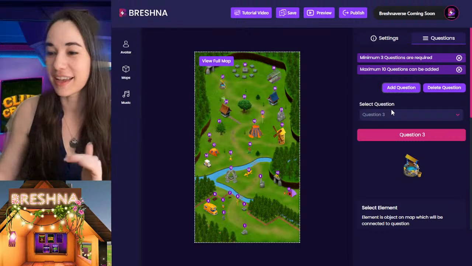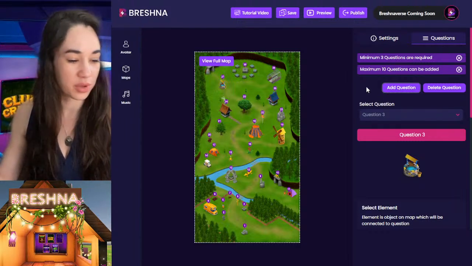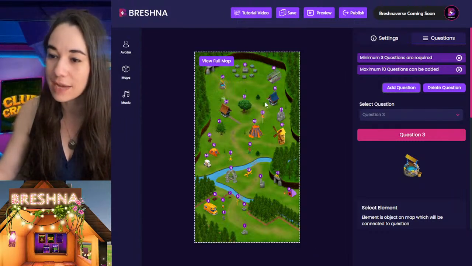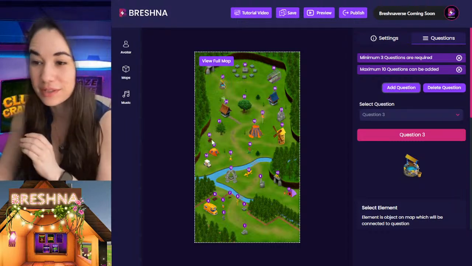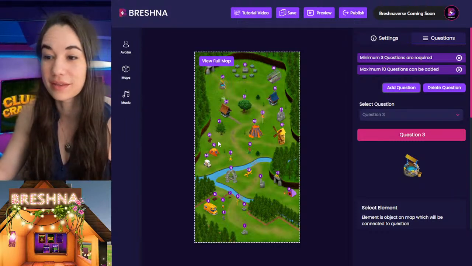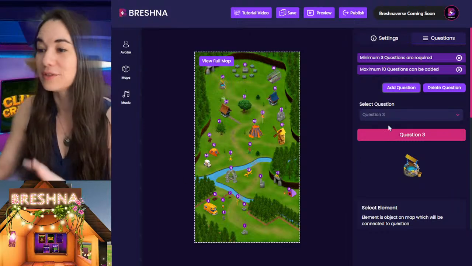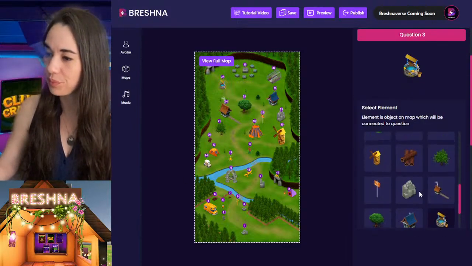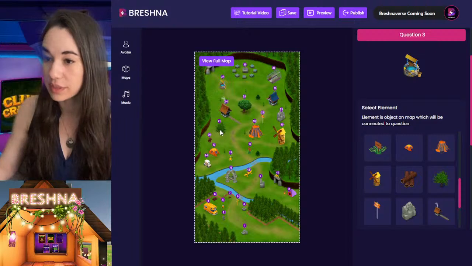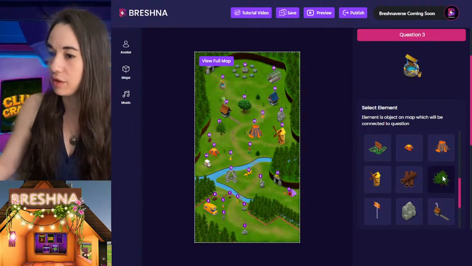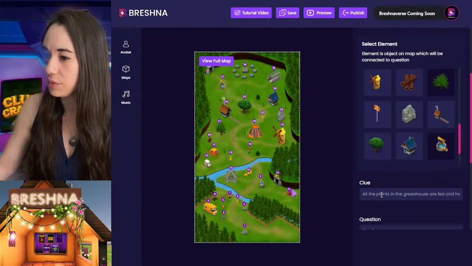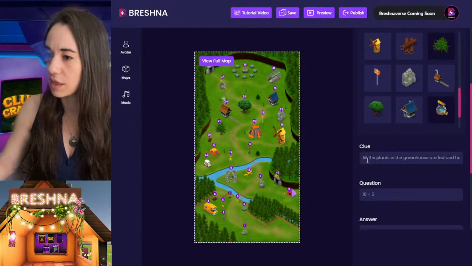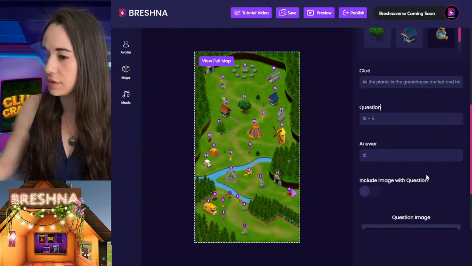Okay, so now we're adding a third question, and now we're going over to water trees, right? So I'm actually going to bring them over to this tree right here. There's lots of trees that they could water, but my next question is going to be at this little lumber pile of wood. So our question 3, we are going to switch to, what is this? This is 21, so we've got our pile of wood. That's going to be this tree here. And now let me just double check. Yep, all feed the trees.